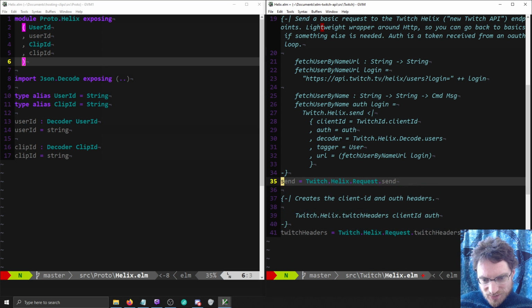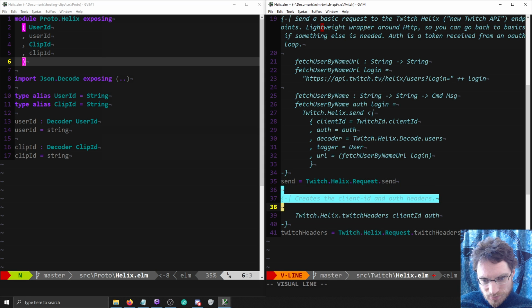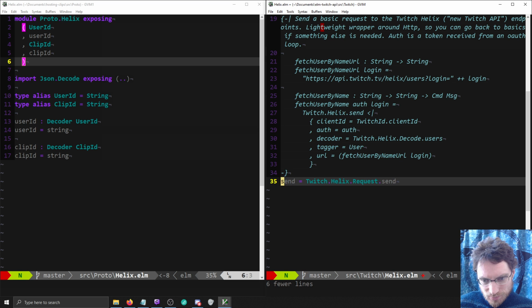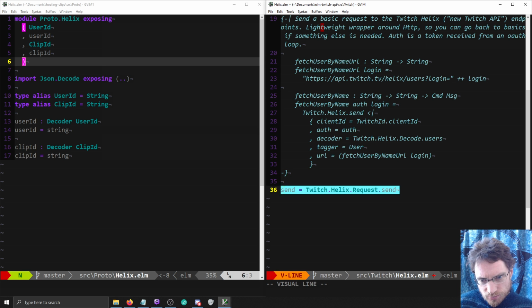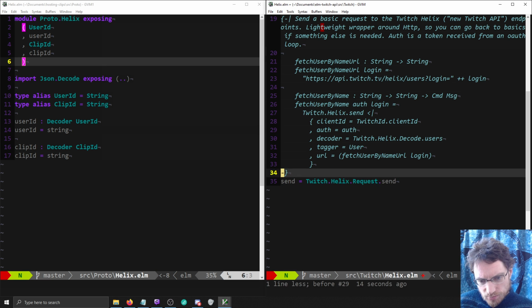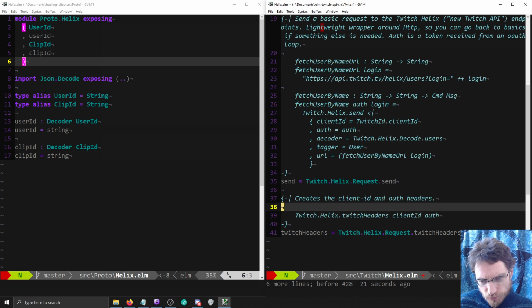And arguably send is all that I really use here. You could go down to request for the other stuff, or, well, assuming I expose request. It could be treated as an internal module. I mean, this is just a straight up pass through. The headers is meant to be, well, if that doesn't quite work for you, here's a little bit of help.